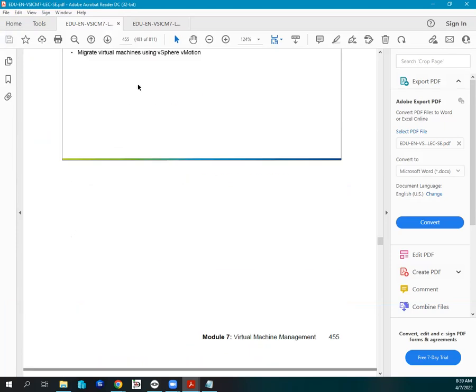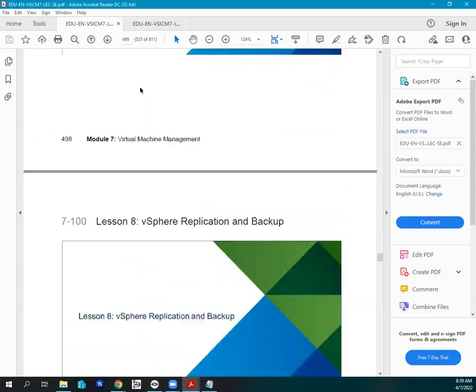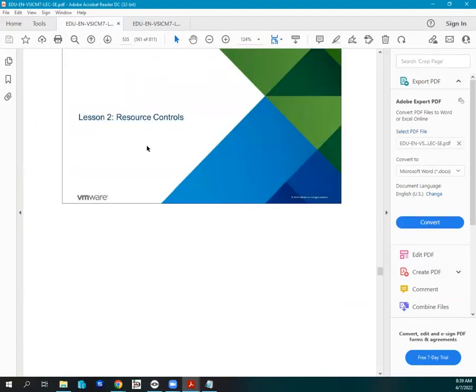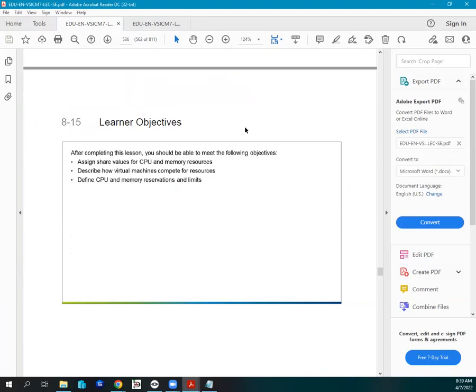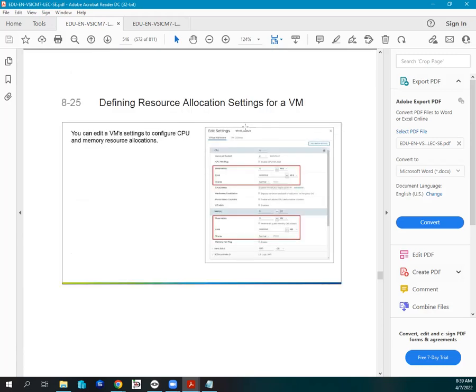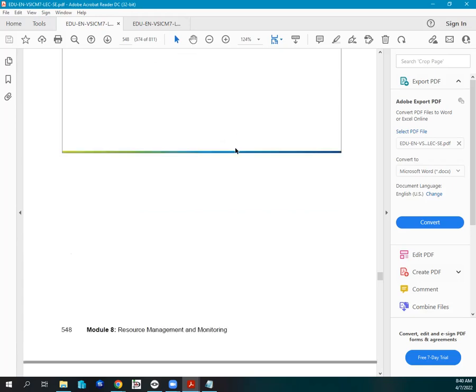Oh, I didn't mean to check on that. So now we're moving on to... I think we've already done this section here with the share values. That's what the lab was, changing share values, seeing how you can, if you've got a voice over IP server, probably need it a higher share value than some of your others. Anything that's real time. This is one method, is dealing with shares.